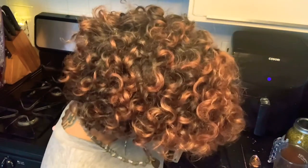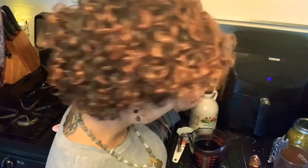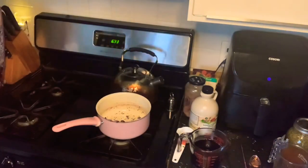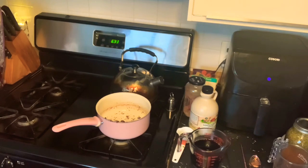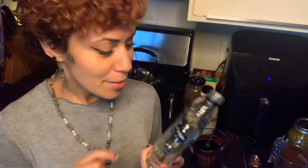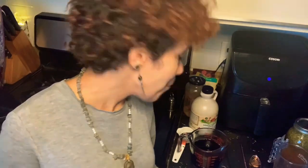I'm going to pour this into a syrup container that I've reused and recycled — I've collected tons of them and they're perfect for this. This one is still labeled from the last time I made this digestive syrup. Just pour it in and boom, you've got your own special syrup. I hope you enjoy!